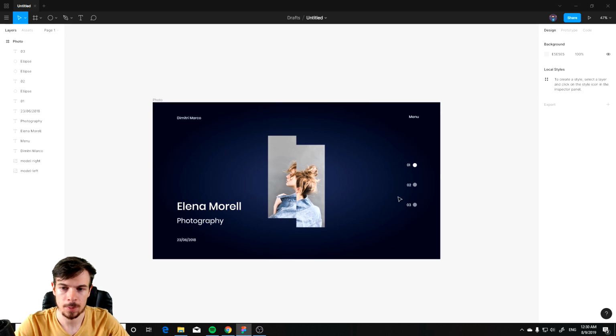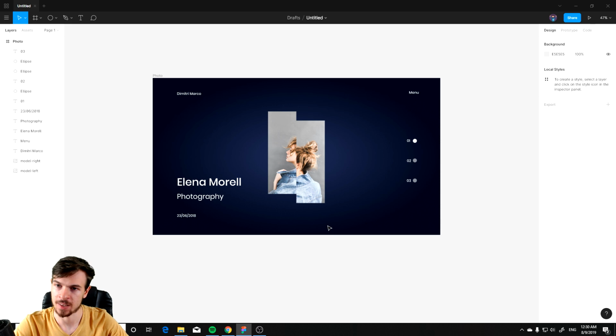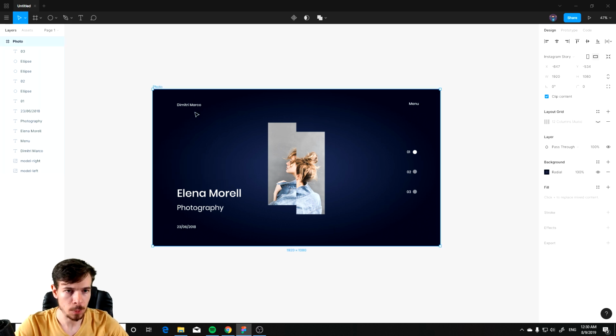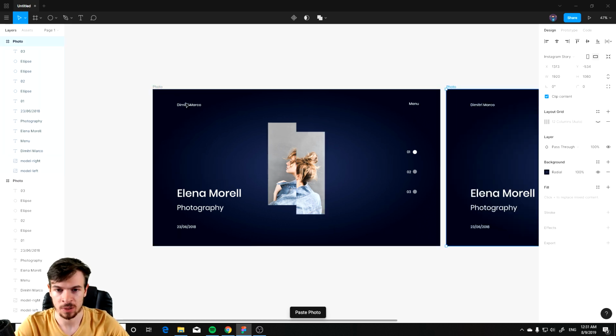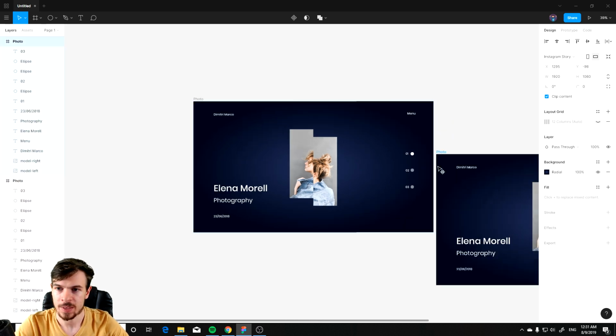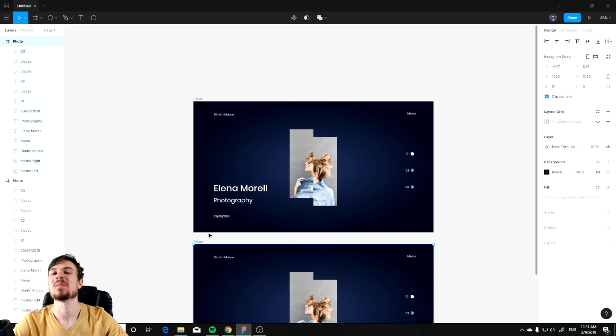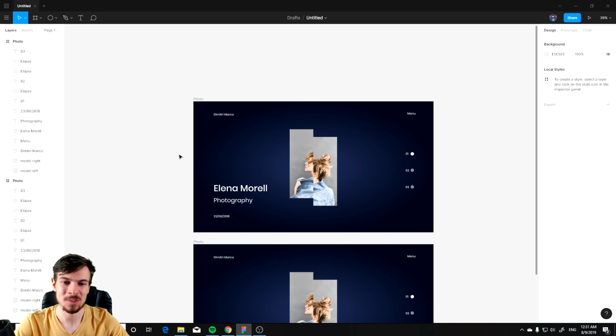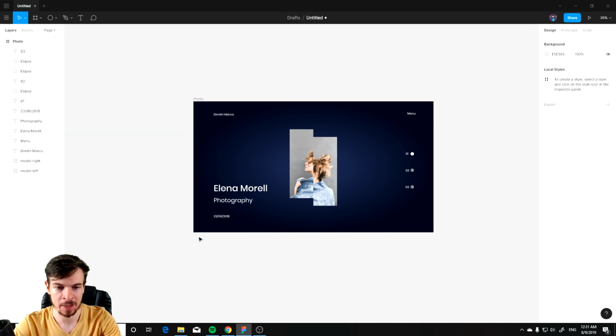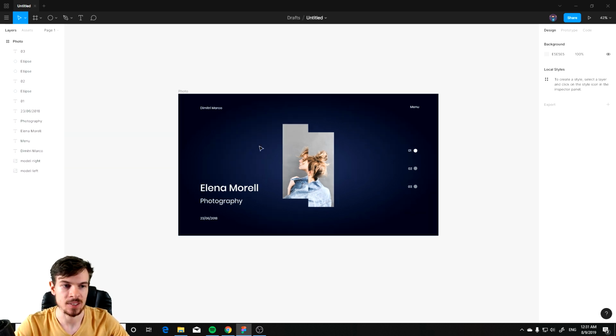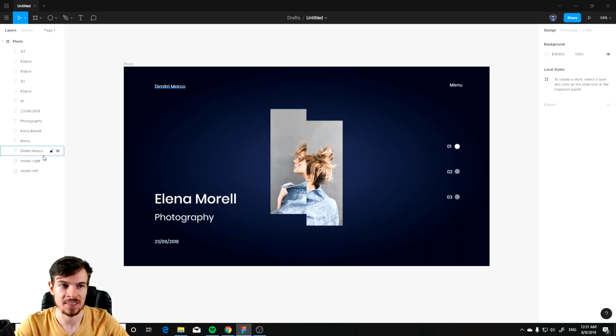Now what I want to do is whenever we hit these, I want it to switch to another page. Okay, so what we can do is we can Control-C, Control-V, just duplicate this by clicking on this, and move this down. Now before we move down to the second page, what I want to do is kind of organize everything here a bit, all right? Because this is going to be quite messy, and I'm actually going to get rid of one of these, just because when we're going to duplicate it, I want this to be way easier to follow.